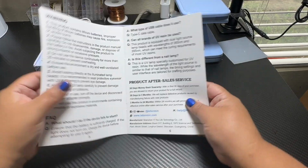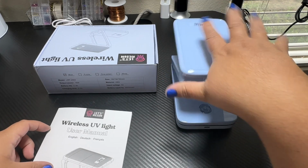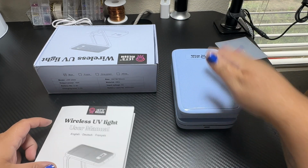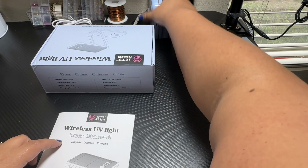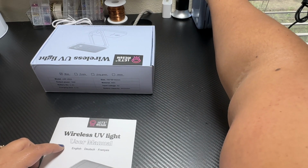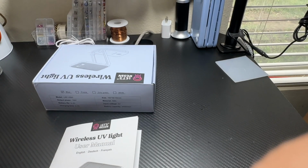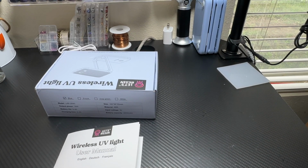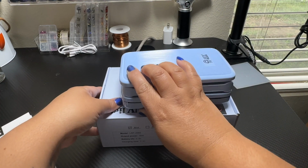Overall, I think that this lamp is really, really great. Again, I love the form factor. I love that it just folds up so neatly. It doesn't take up a lot of space. You can slide it into, you know, I think I might keep it here or something. So it's not going to take up a ton of space, and it's going to have a great amount of flexibility in how you use it.